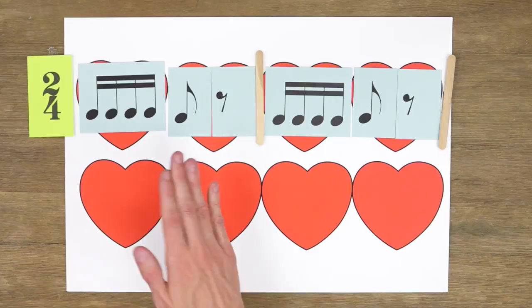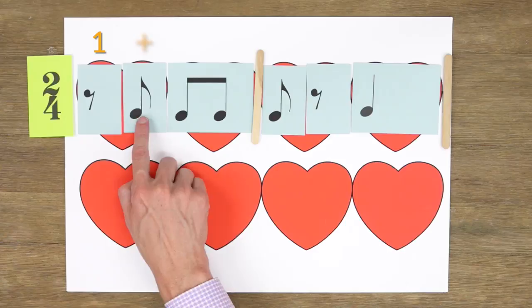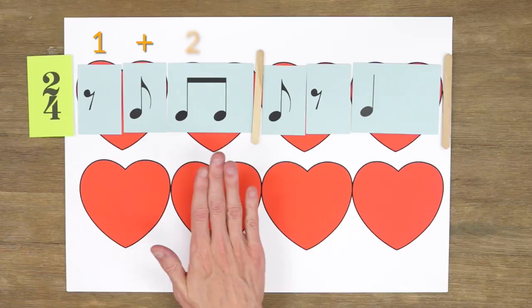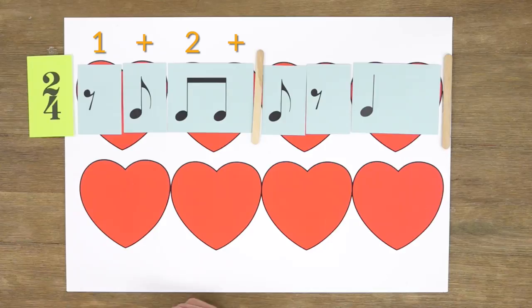Ticky, ticky, t, rest. This is another rhythm you'll see in measures 7 and 8. We start with the rest on beat 1, and then we get this eighth note on the and of beat 1. 1 and 2 and. Let's practice this rhythm. Say the 1 while you lift your hand, and then and 2 and. Ready, and go. 1 and 2 and. One more time. Ready, go.